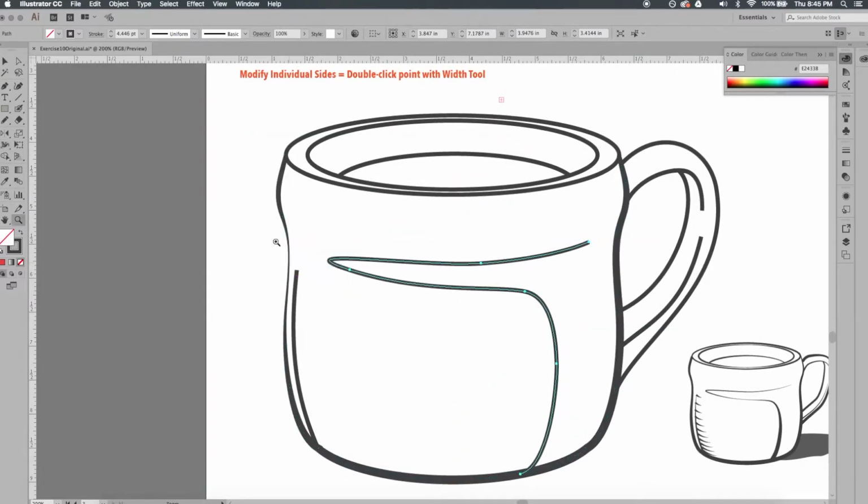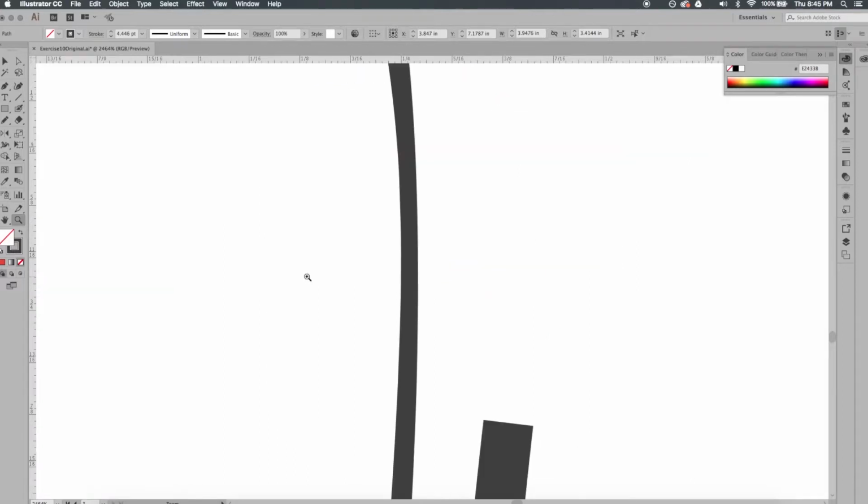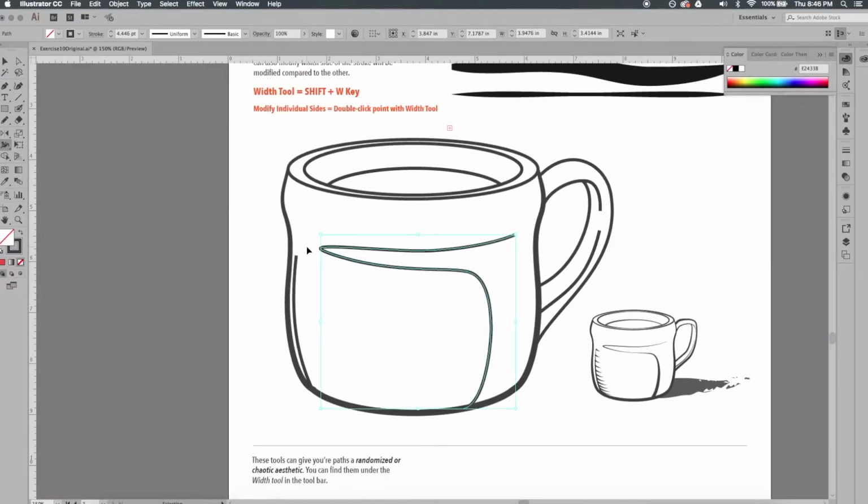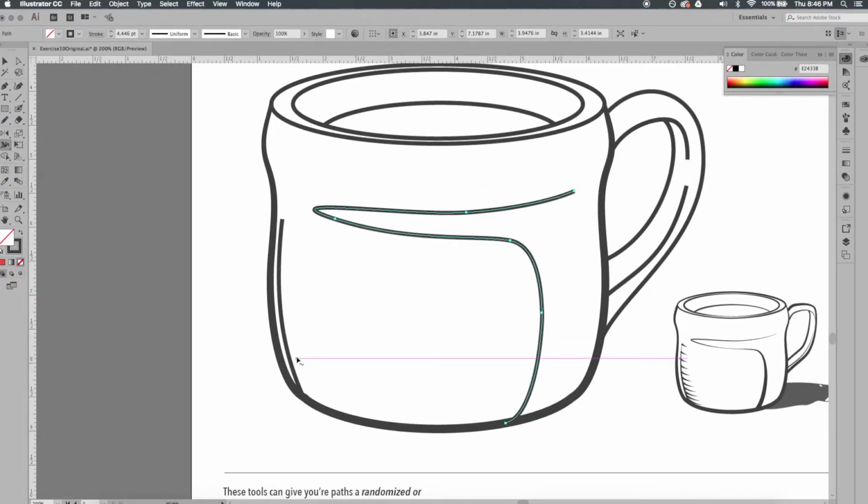I could get out my zoom tool and zoom in on that part of the path. I could go back to my width tool and readjust this point. I could pull it down, or I could reset that width. I'll go ahead and zoom out, and I'll keep modifying this. Shift W, and I'll set the width on this part. I'll double click and click OK, and I'll set the width all the way in on that point.